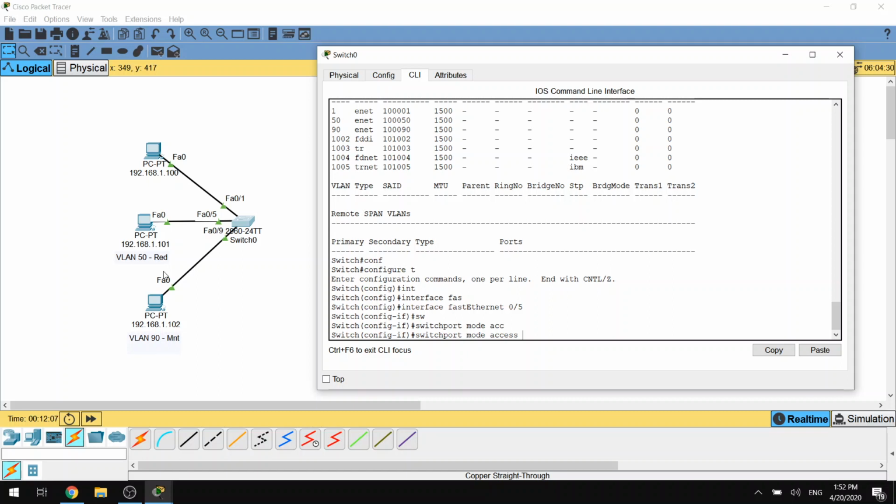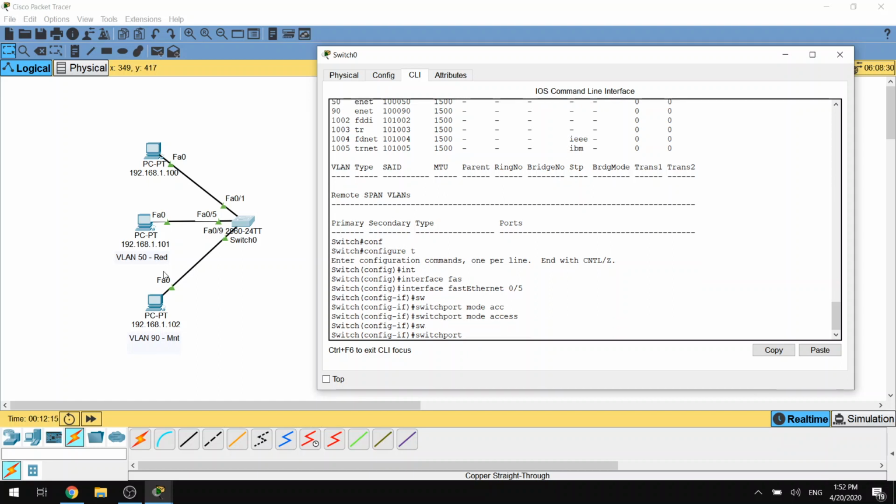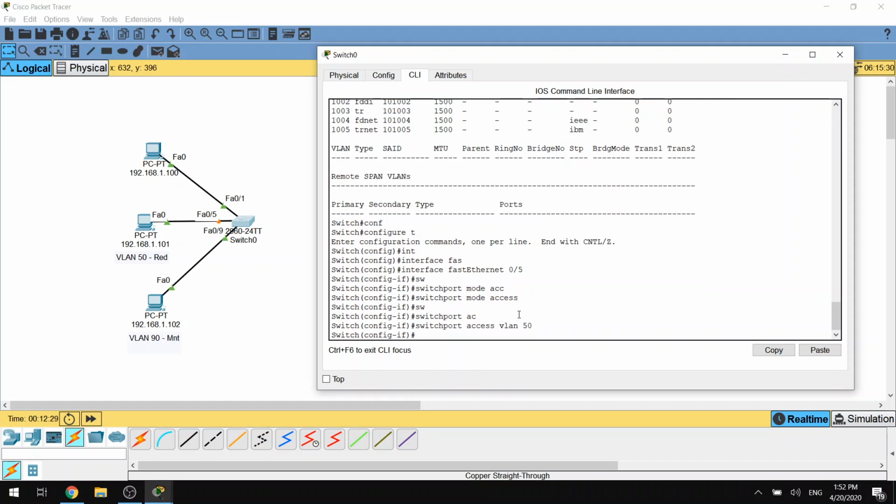They can carry only one VLAN. So this port is going to be access mode as well. Now we're going to change switchport access to what VLAN? VLAN. So now we change this one to VLAN 50. That one has been changed to VLAN 50 already.